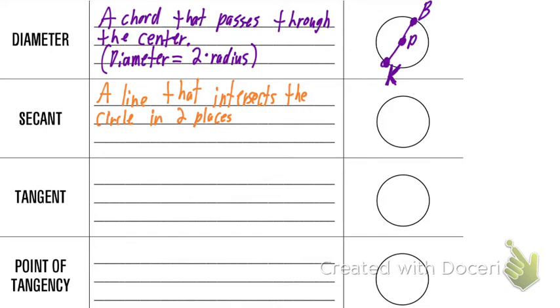So we have a chord, and let's say this chord is AB. The secant is a line that contains the chord. It's a line that contains this chord. So it's a line that intersects a circle in two places. Does this line intersect the circle in two places? Yeah. A good way to think about it, I'm going to put in parentheses here, is that it contains a chord.